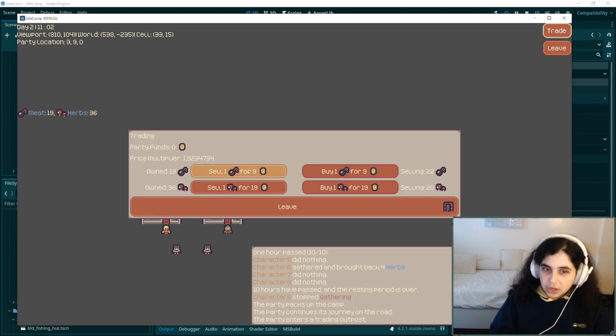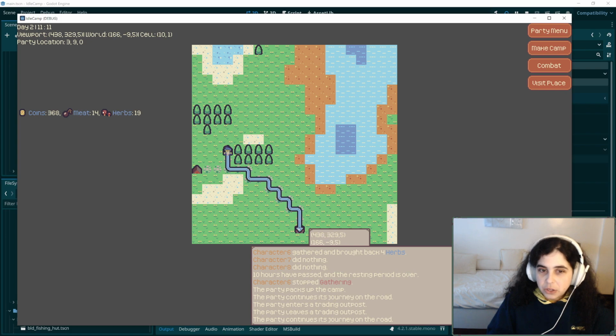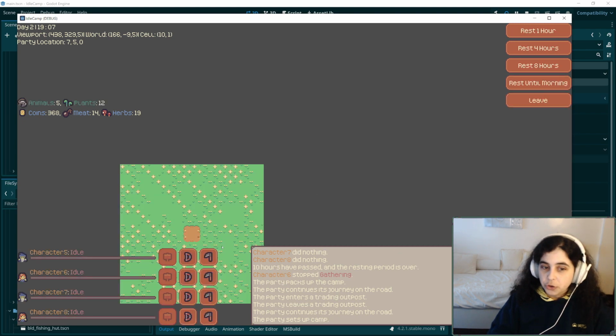But you can trade with them, so you can sell your stuff for coin, and you get coins over here. You can see that you're getting money for your resources. And when you have money, you can also buy other sorts of stuff. For example, if you're not next to a quarry, you can buy stone here, or iron, or other metals. And the idea is you then bring back those resources with you to your base, and you use them to help your city grow and expand and improve. So you can defend yourself better.